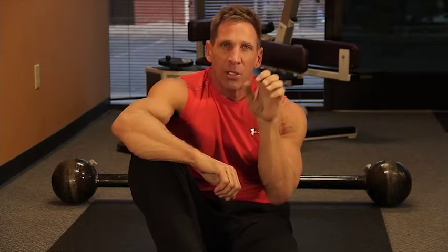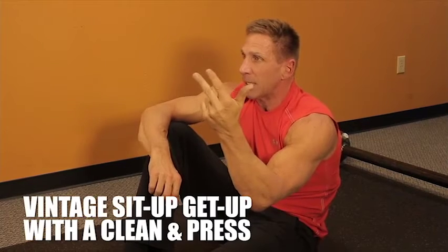We may be doing shoulders and I want to work them a little differently — they're spent, I don't want to go heavy, and this is going to burn them no matter what. I'm looking for a rep range of about five when you see it in a circuit. So we've done the sit-up get-up, we've done the sit-up get-up with a press, and now we're going to put it together where it's a sit-up get-up clean and press.